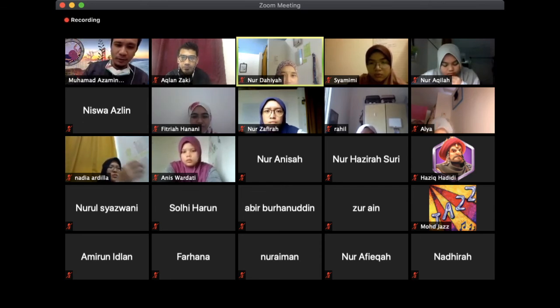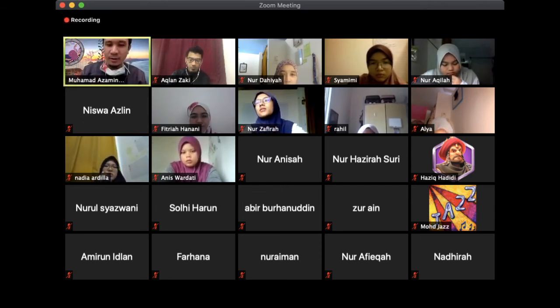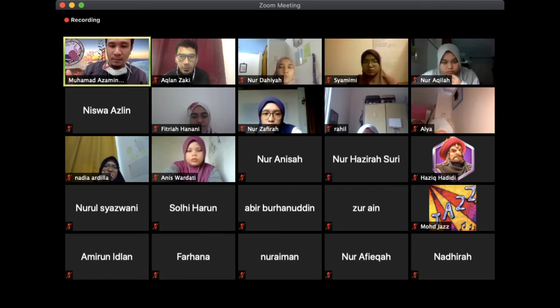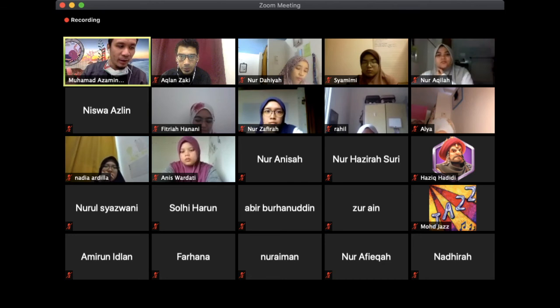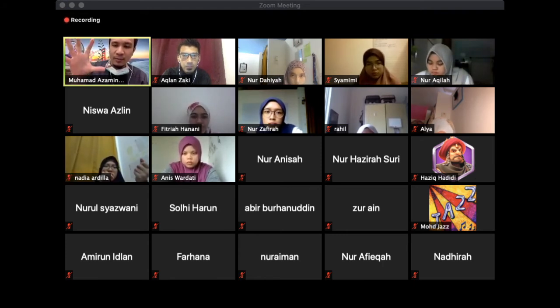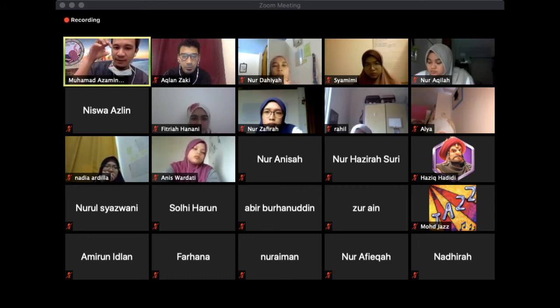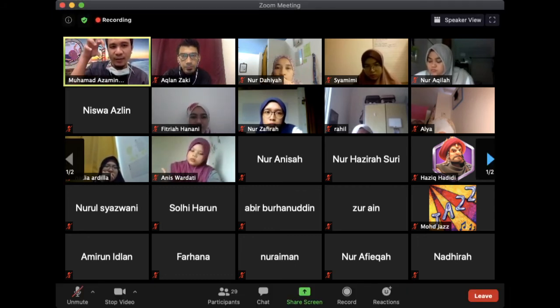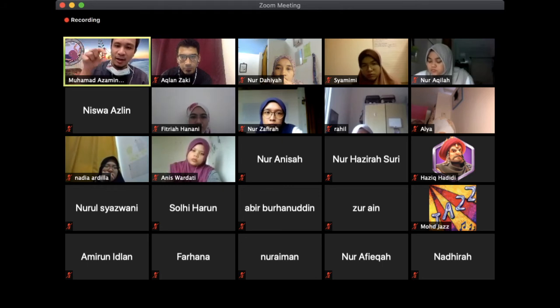For the palmar grasp, you just use any big things. You can use pencils, or the cube itself, which is quite big for them to hold. The palmar grasp depends on which part of the hand they are using. Are they using the palm itself, or the fingers to pick it up? If they're using the fingers, then most likely they will have a pincer grip.